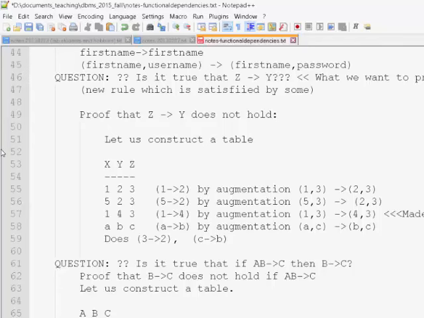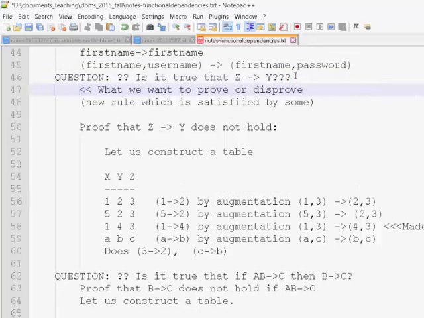Someone has provided, so that is, I've provided for you. Sorry, just a sec. Let me just phrase the question properly. Right. Can you prove that Z implies Y? So one of the things I will be doing is, sometimes you have some data, so this is some random data that I've provided, and you are being asked, is it true that Z implies Y? What will you have to do?